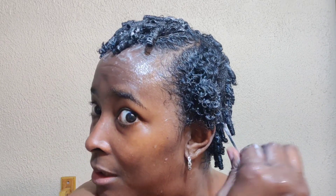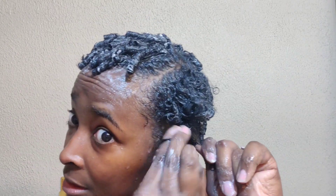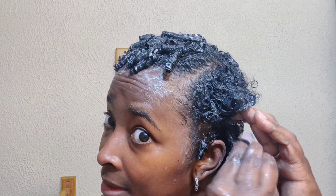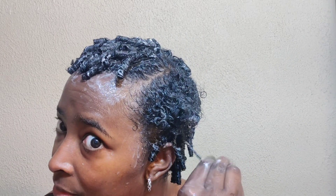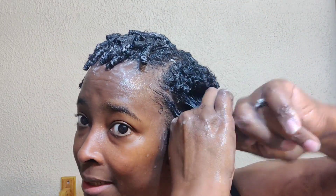Almost done. My arms are tired too — you know when you get towards the end and you start resting your elbows on your stomach. All in all this is taking about a half hour. Washing my hair takes about 10 minutes and styling it takes about a half hour. And I know it's because it's short, because when it gets longer it takes a little more time, but I never style longer than two hours. I'm not about to be standing in the bathroom all day sweating my hair out trying to style it.